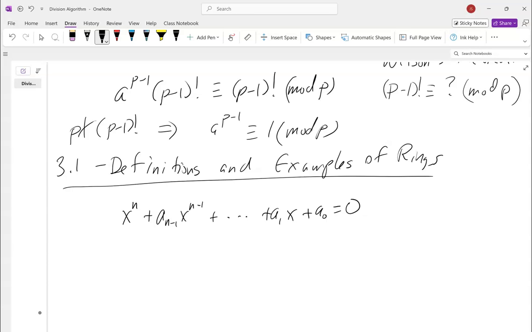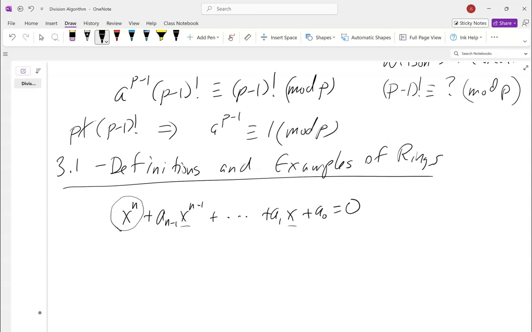So we have a monic polynomial. If I know what a solution is for x, what that tells us is that I can write higher powers of that solution in terms of lower powers of the solution. I can write that specific element as lower powers, right? So in effect, the higher powers have ringed around to a lower power. That's where the word ring comes from, like a circle around. So the word ring comes from an algebraic idea.